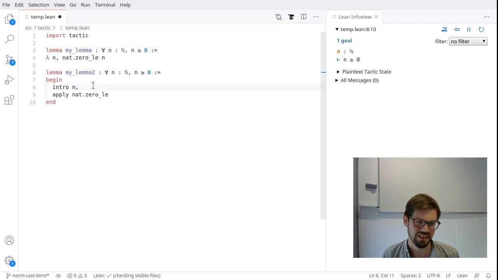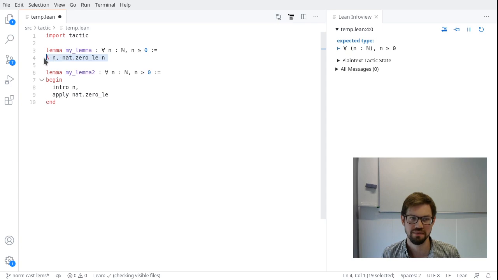If I inspect the tactic state, it knows the goal at any point. It knows what variables are in the local context. It knows about other declarations in the environment. For instance, I could use simp to prove this, maybe, which would find existing simp lemmas. So we call this collection of all of the relevant information a tactic state. And a tactic proof like this is, morally speaking, a function that takes a tactic state and produces an expression. It produces a proof term that looks something like this.